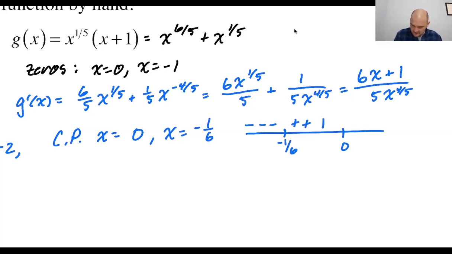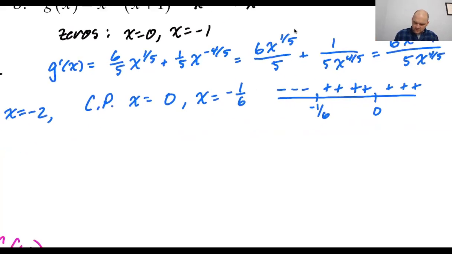I like to use a super extreme value. That's why I'm always saying plug in a billion, plug in -1 billion. Here, I'm asking what's a number that's definitely in the interval, but super close to 0? -1 divided by a trillion is really close to 0, but it is negative, so it is in the interval. And it basically zeroes out the 6x, which is why I choose to do that. I think that's a good skill to have. If you plug in a billion, you get positives everywhere, so just positives.